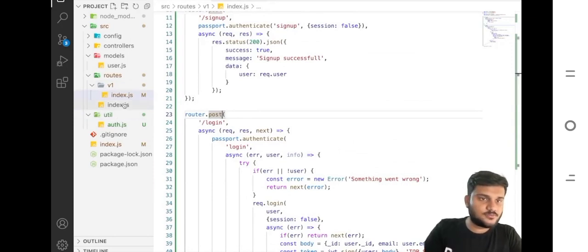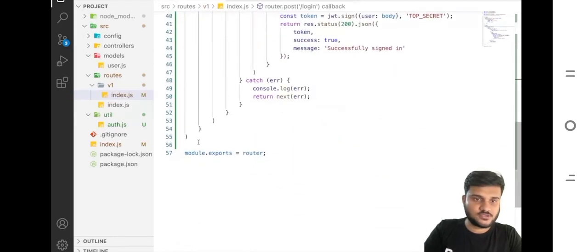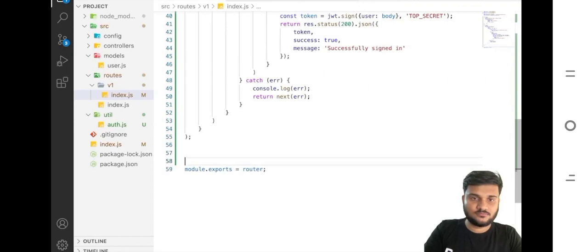Let's go to routes index.js and add a new route.